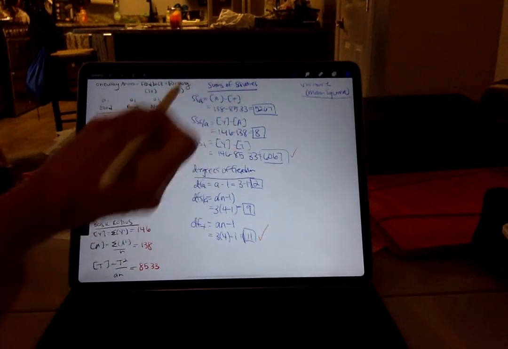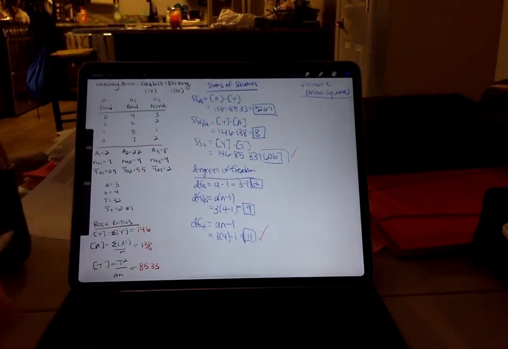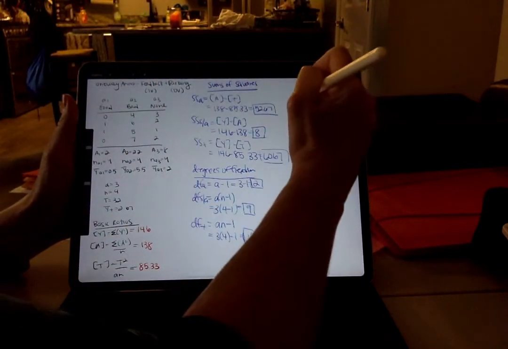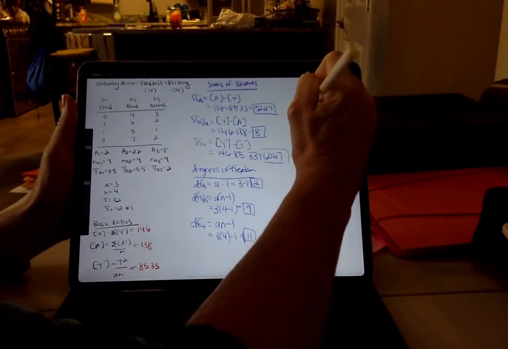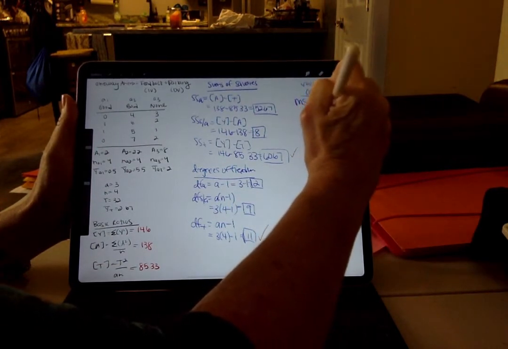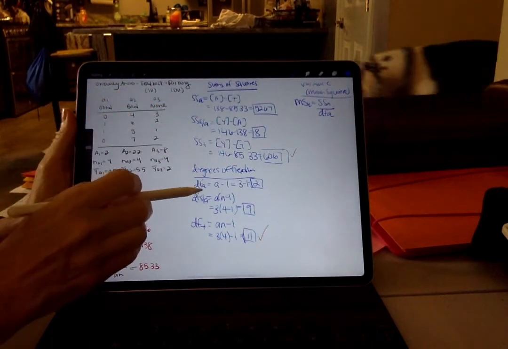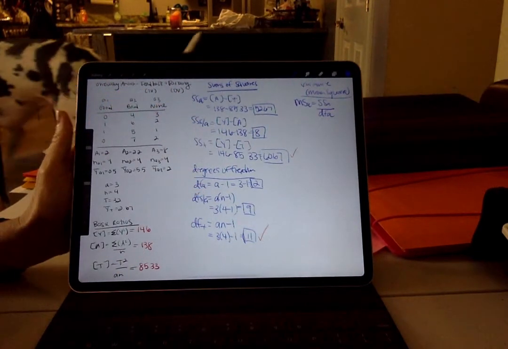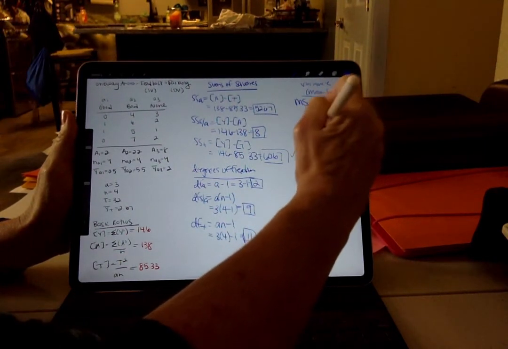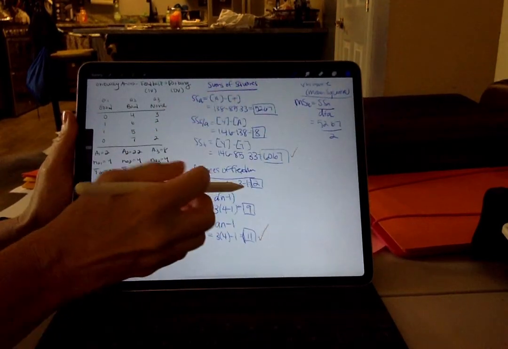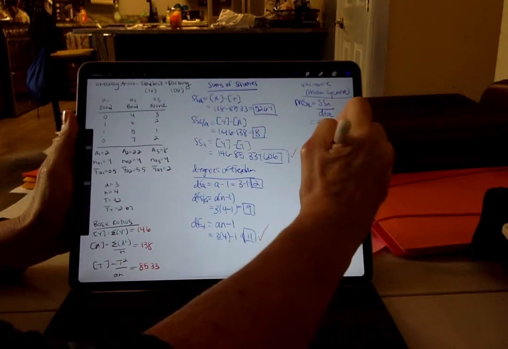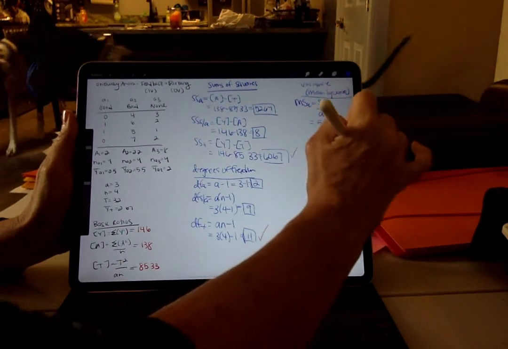So you can see we've calculated some sums of squares here and some degrees of freedom here. We're going to match those up and calculate some mean squares. So the first mean square we're going to calculate is the mean square A, and that is equal to the sum of squares A divided by the degrees of freedom A. So our sum of squares A is 52.67, our degrees of freedom A is 2, and when we do the math on that, that equals 26.34.